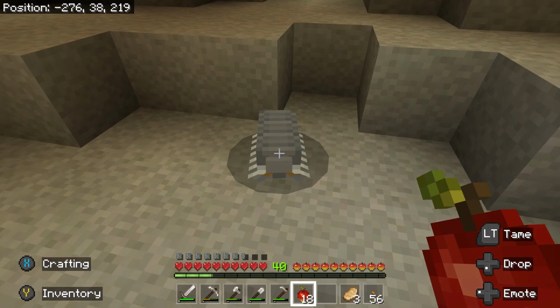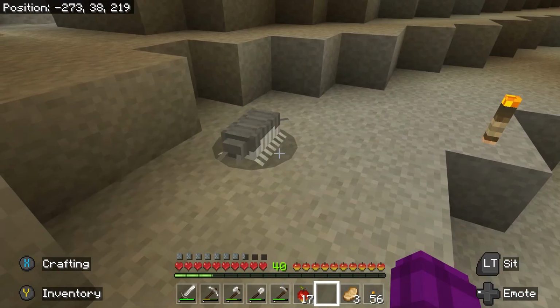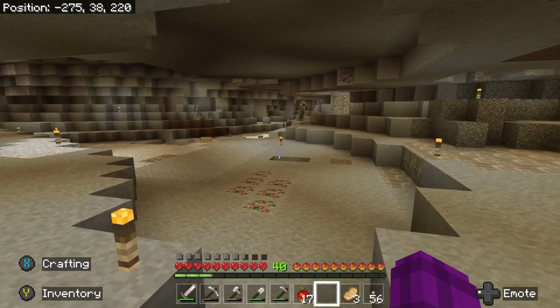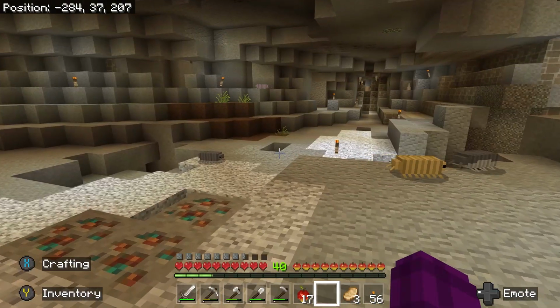Now, Mr. Marlowe said you liked apples. Do you like apples? You do like apples. It is kind of cute. I wonder if I can find any more down here. Oh, wow. There are a ton down here. It's a little colony of them.